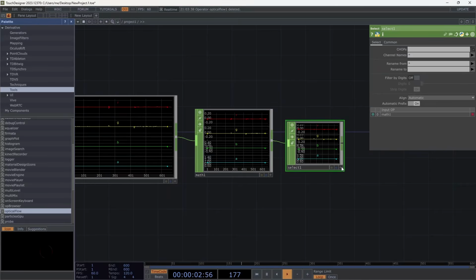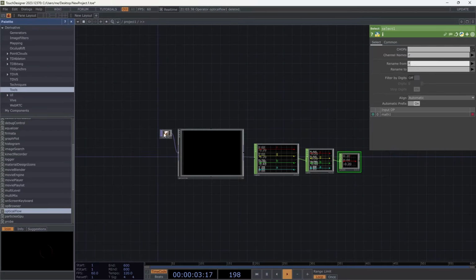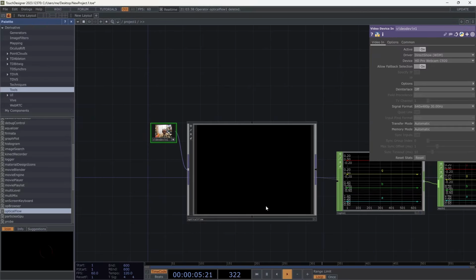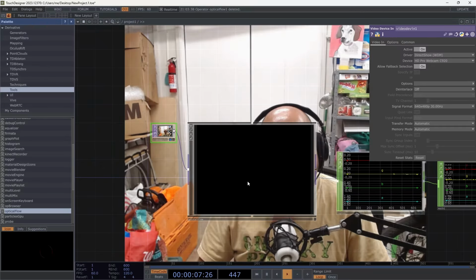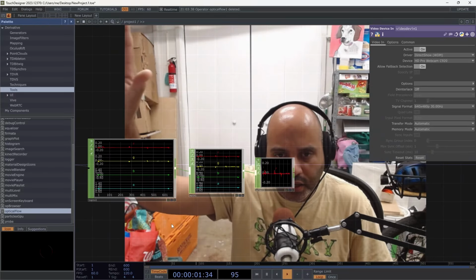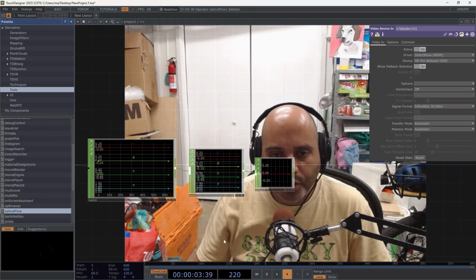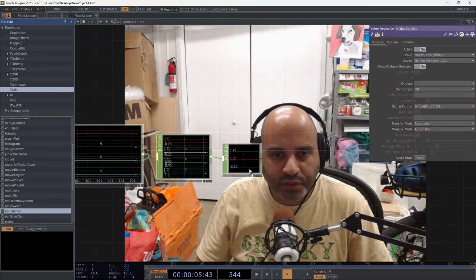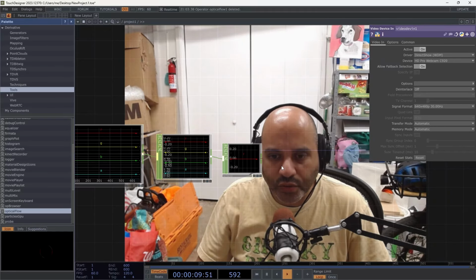I don't know, but I'm going to look for channels that are R. Now we can see that it's doing something as I move my hand around. Just to help you, I will turn this on in the background. So you can see when I move my hand, I get some activity on the R channel. I'm leaving the green out of it for now. That would be up and down. This is just left and right.